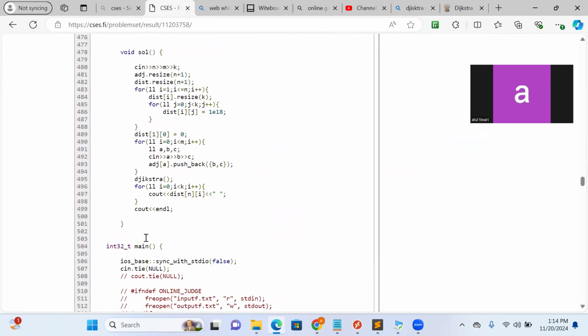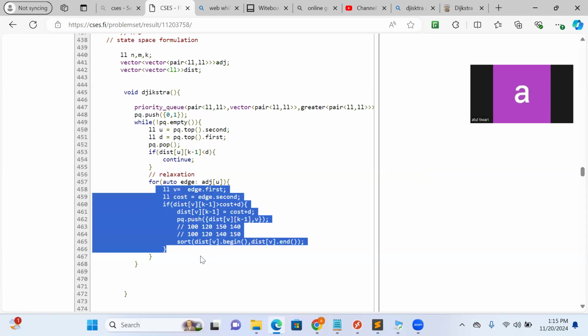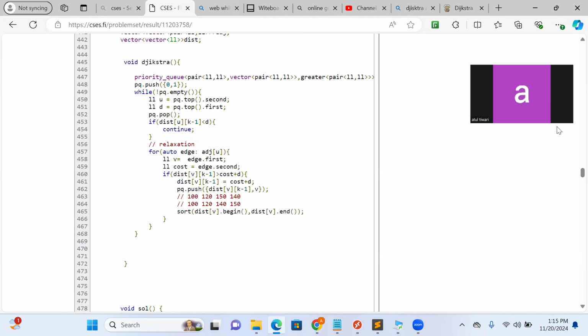So if you are already familiar with Dijkstra, this is not tough. This idea that we always relax in this manner, the k minus one, and again sort it. So yeah, this is fairly a good idea. That might be tough to come up with. Okay, so yeah, this is all for this video, I guess.